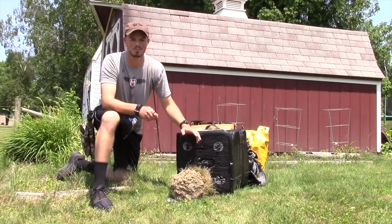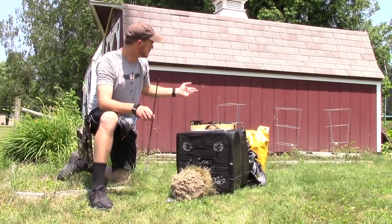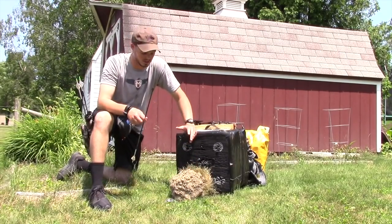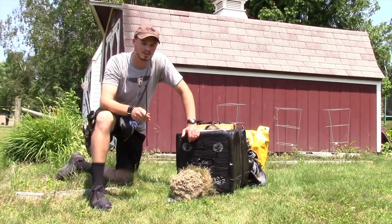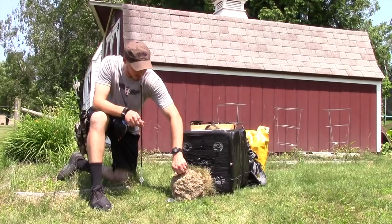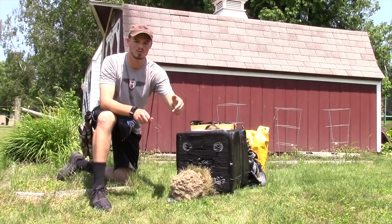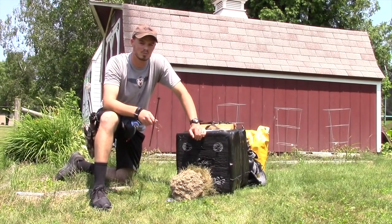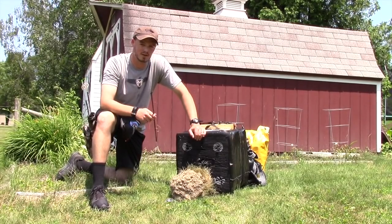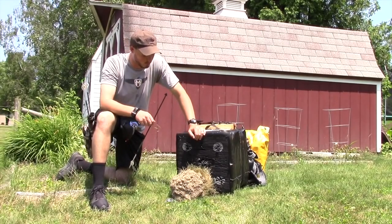I'm not interested in shooting into a medium I wouldn't see in the woods like a cinder block, but I have no problem shooting through dirt clods. I pulled out some topsoil earlier this spring to plant tomatoes, left it out to dry, and I have three of them that are a couple inches thick. We're going to send one of these broadheads through and see how far it goes. This would simulate if you missed a critter, or if the arrow passed through and stuck into dirt on the other side — what kind of damage you'd expect on your broadhead. I have a feeling it's going to go through like a hot knife through butter. Let's take a shot.